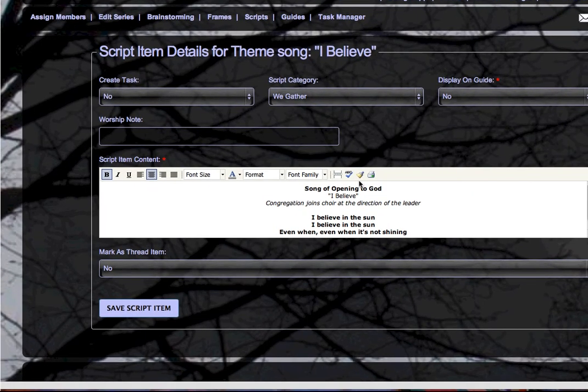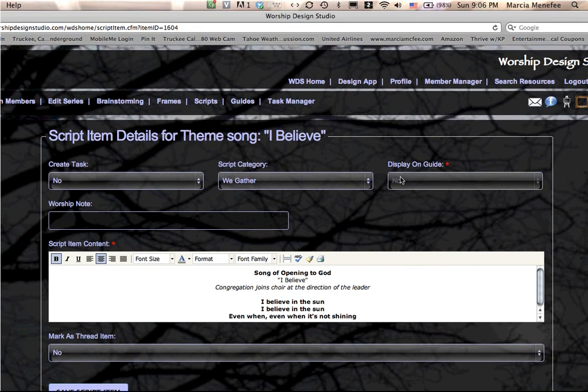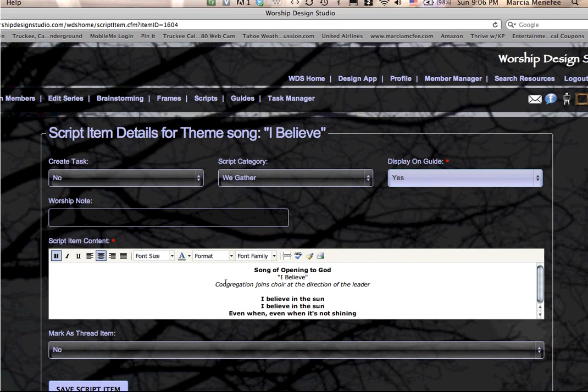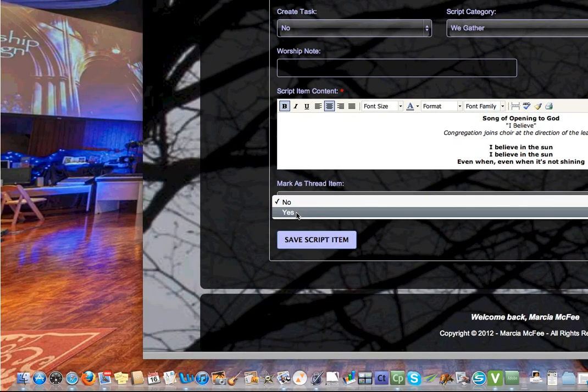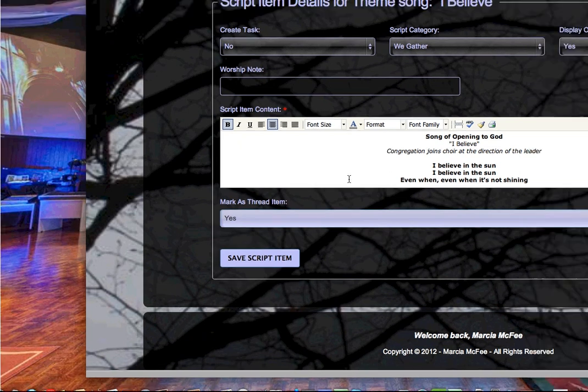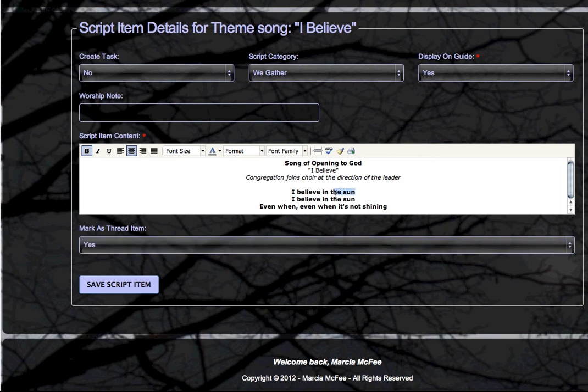So the last two things I'll do here is that I do want this to be on the guide, so I'm going to change this to a yes, and I'll mark it as a thread item, because here's what I'm going to do. That will show up just like this in each one of the 4 services, and I will just click on it and open it up in a screen like this, and then make the adjustments, because each week it changes.